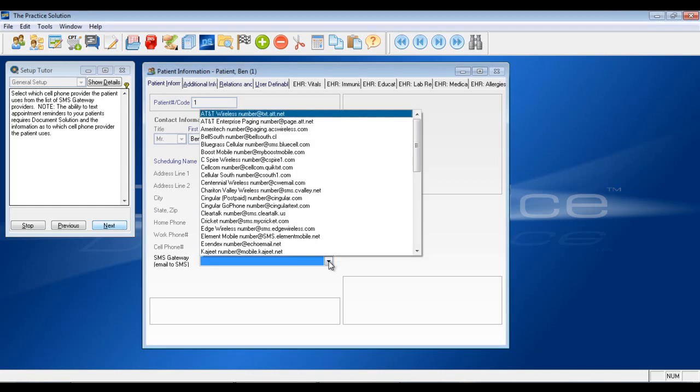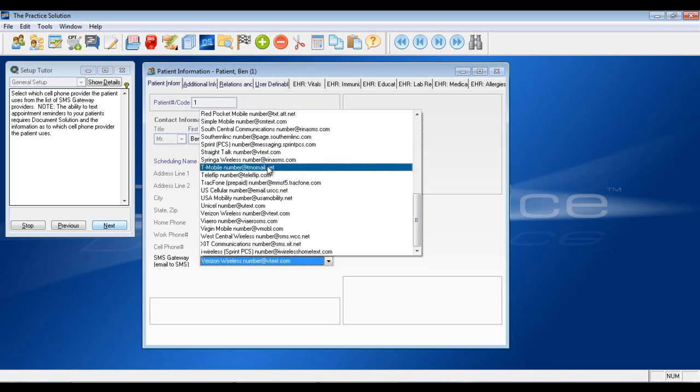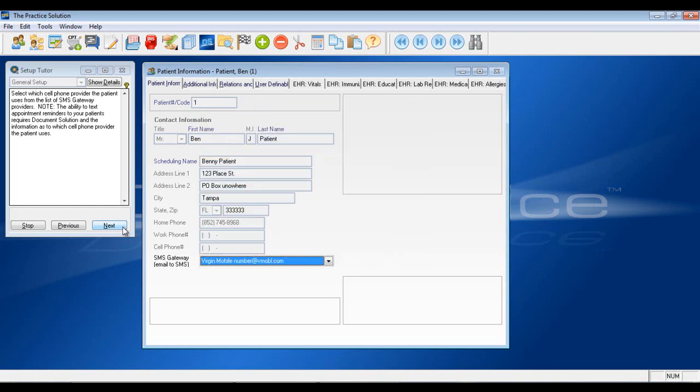When you click the drop-down, you can see a large existing list of carrier providers. Here we have AT&T, Verizon is in here as well, Virgin Mobile, a very large list. You can add more to this system within a particular registry setting if you need to. Note that if you want to utilize this feature, you must enter a cell phone number for the patient or an email, or both if you want to send reminders to the cell phone and the email.